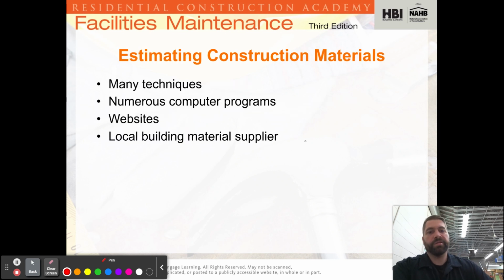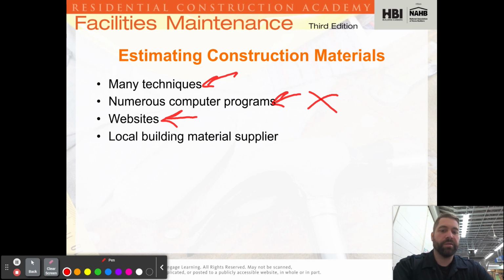Estimating construction materials, you guys should be pretty proficient at this. So we do use a bunch of techniques. There's computer programs, but we don't use those in BTM. We don't get too involved with the estimation portion of it. There's websites and also local building material suppliers. So they will work with you if you have a project and you can bring them in prints. A lot of times they'll do a takeoff because they have the software and they have the experts that'll do it.